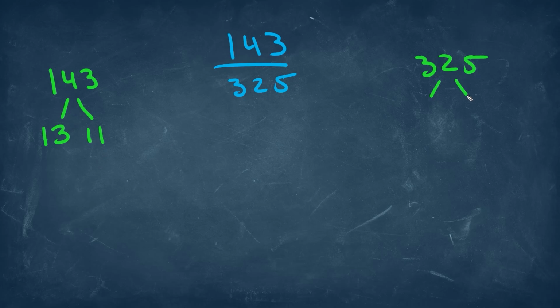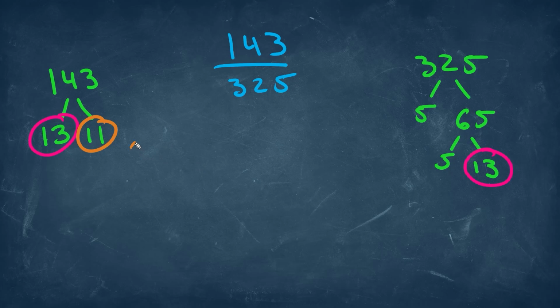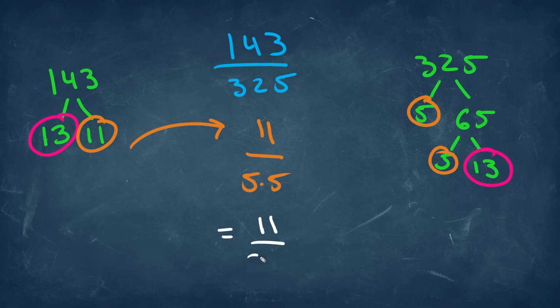If we take the values over here, we know we have a 5, so we can factor out a 5, and then we would have a 65. Factor out another 5 because we know it ends in 5, and then we would get a 13. So the greatest common factor, or what we see common in both, is going to be a 13. But to simplify this, we're going to take the leftover parts, which would be 11 at the top, and we'd have 5 and 5 at the bottom. If we multiply that number at the bottom out, our answer would be 11 over 25.